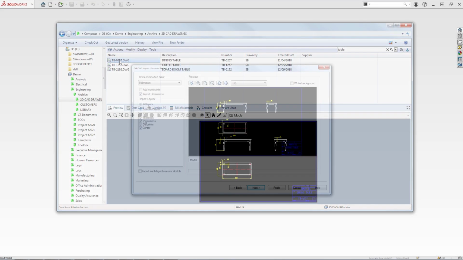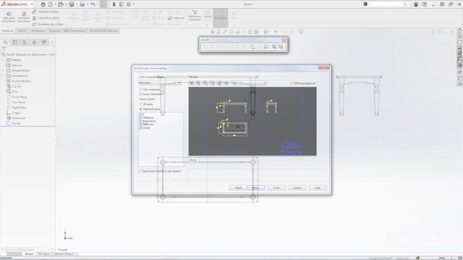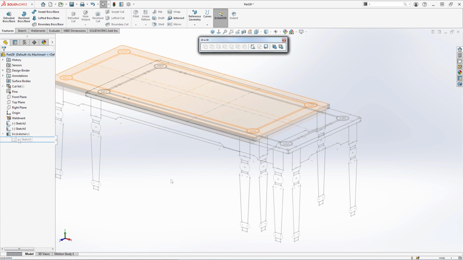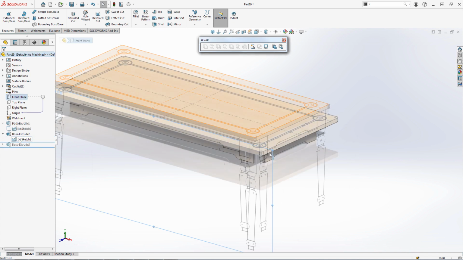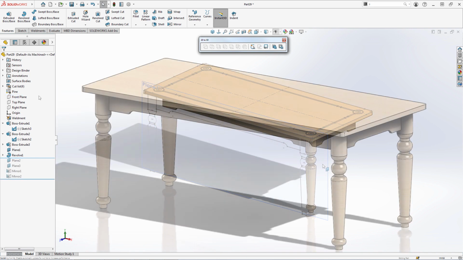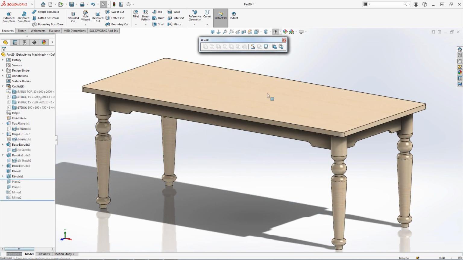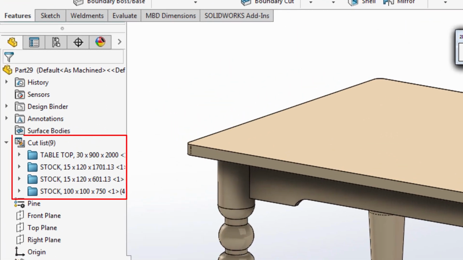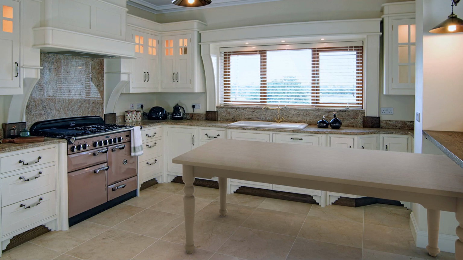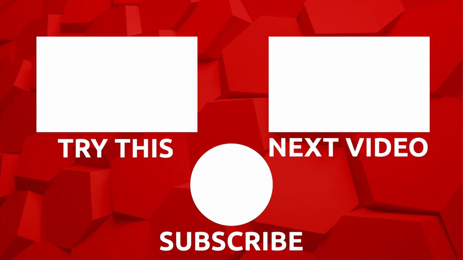Finally, a brief example for the joinery industry, which would have had a lot of 2D CAD data. Here we have a dining room table, and using the same steps, it can be quickly turned into 3D. A huge benefit is the automatic materials cut list, which shows stock sizes and quantities. Going further, SolidWorks Visualize can produce real-life renderings perfect for showing to clients. Bring your 2D drawings into 3D today with the powerful and easy-to-use SolidWorks design tools.